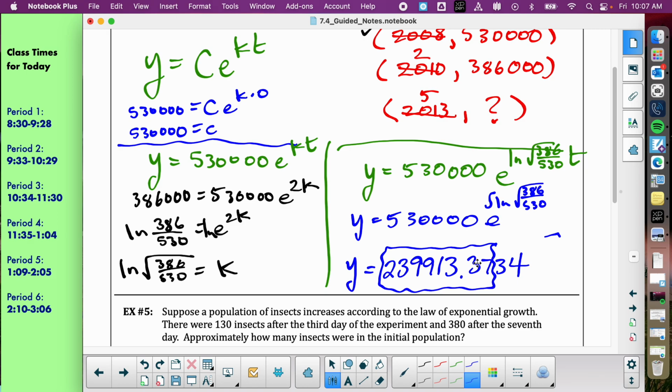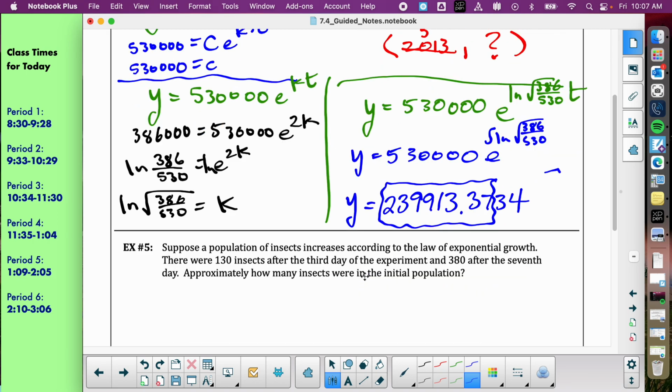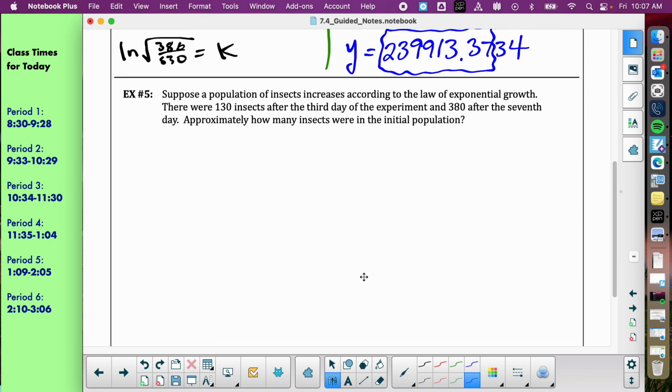Yeah, this is normal day, normal hour, right? Do you feel like you could try this one on your own? It's supposed to be semi-similar to the money problem, but it's not money. It's insects. This one doesn't say what to round to, so we'll just go to a decimal place of an insect. We'll just go to the decimal place, even though it's not real.